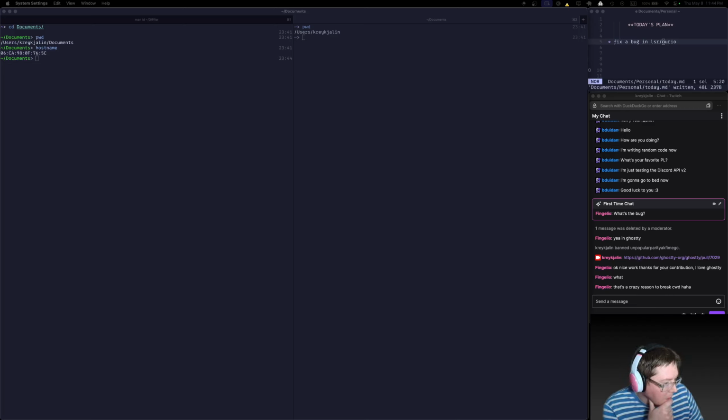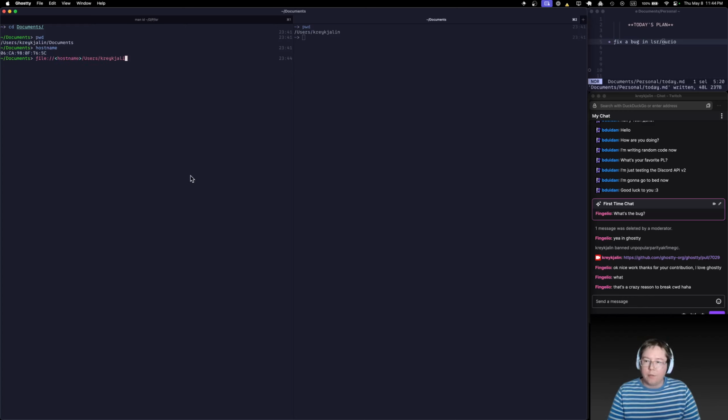Either way, I suppose it doesn't really matter. Basically, they don't match. So Ghostty will get something like file, your hostname, and then a path. And then it's going to check, is this hostname component the same thing as whatever I get out of the Zig standard library? And on macOS, sometimes they don't match. So we had to fix that.